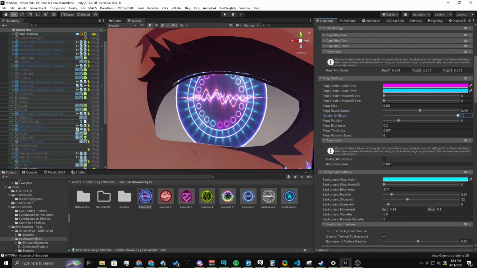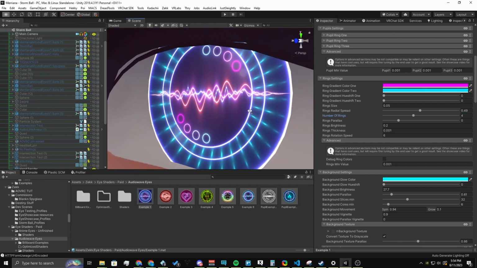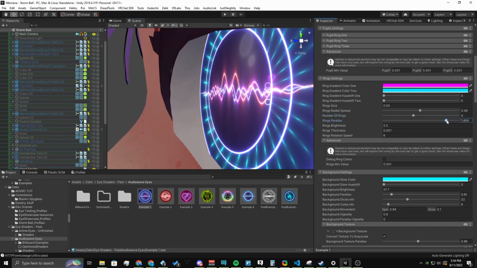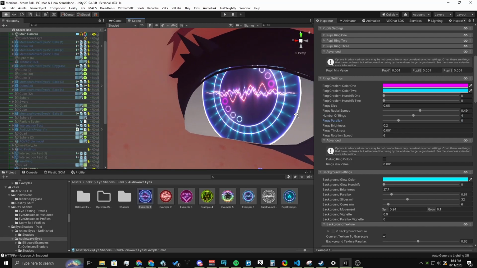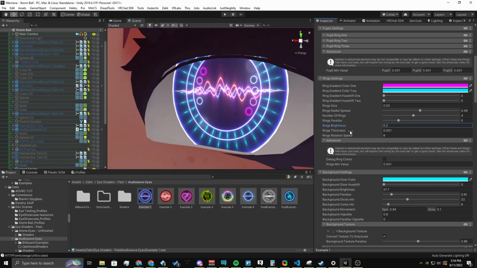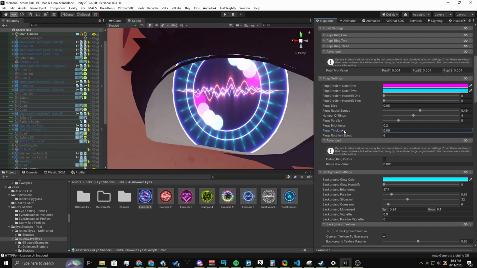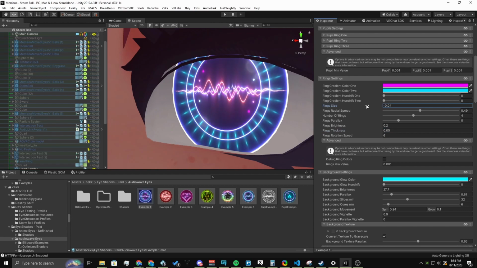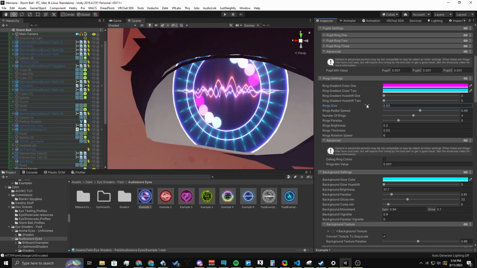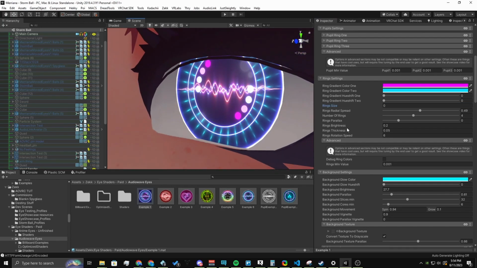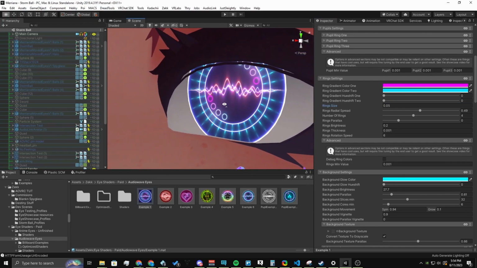Number of rings controls the number of rings that are there when audio link is off. That's important because audio link can control the number of rings and stuff like that. Rings parallax just controls what parallax layer they're on. Rings brightness, exactly what you'd expect, controls their brightness. Rings thickness, just like anything else, you can make them thicker. This is especially cool with ring size, where you can make dots instead of rings if you wanted to, for example. But it's all up to you to play around with.